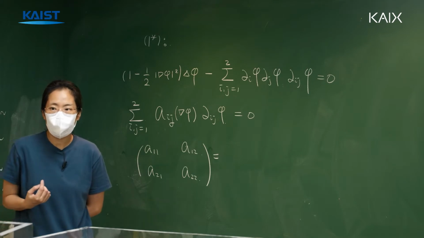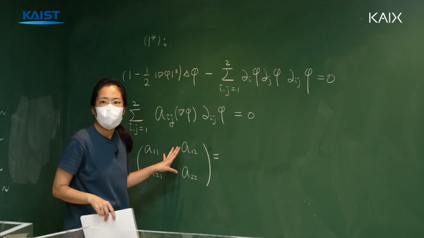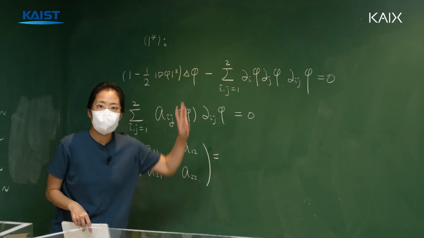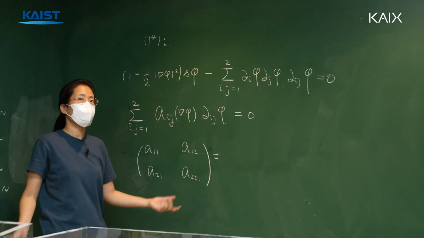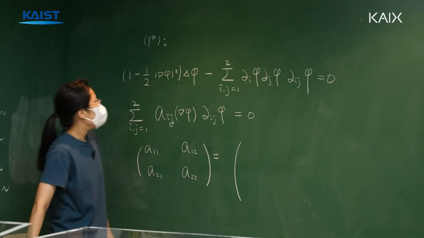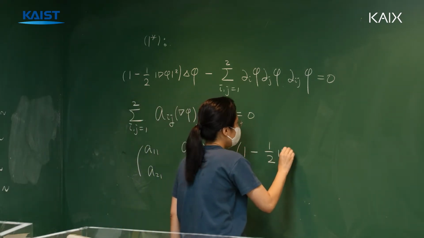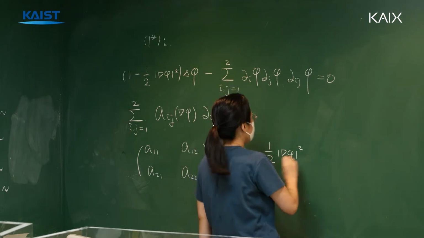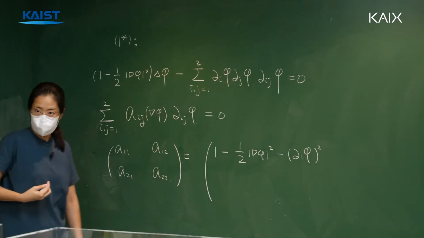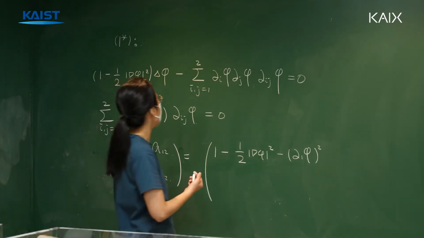So you remember what we discussed on the first day, right? You collect all the coefficients as a matrix, and you compute the determinant, and then you look at the sign of the determinant. The sign will tell you the type of the equation. So that's the whole story that we are trying to do right now. So A11, I'm going to just write out right away. This is just a tedious computation. Nothing really, truly amazing going on here. So that's the A11, right? Can you see why this is A11? Yeah? Okay. So then the second one.